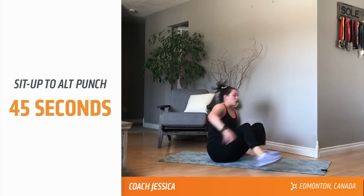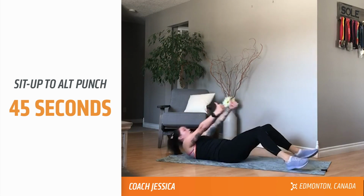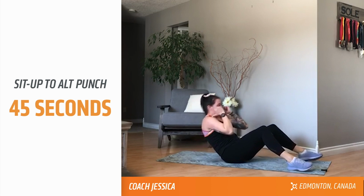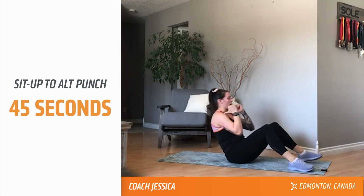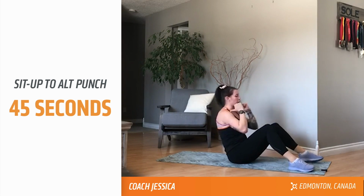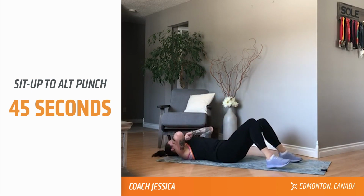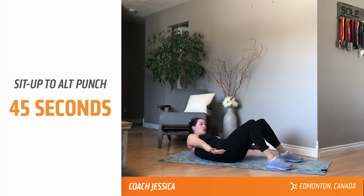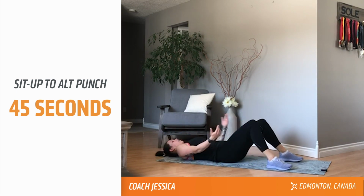Next one is your sit up to alternating punch. Your thumbs are on your shoulders. Try not to swing. You're gonna sit all the way up at the top, obliques, cross as you punch, back down. All the way up, punch, punch, and return. If we need an option, we're going to crunch, heel touch, and that is one, all right?